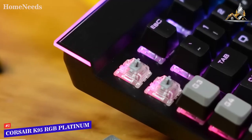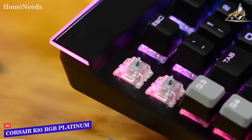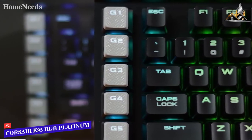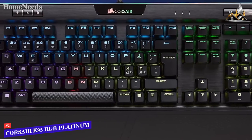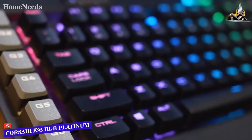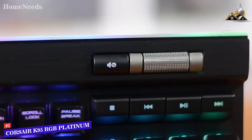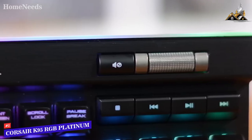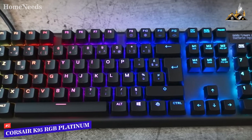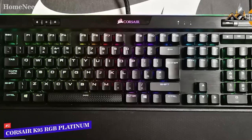The K95 focuses on speed with Cherry's new linear MX Speed switches — highly responsive keys that take just a light press to actuate, perfect for twitch shooters or any game requiring fast reflexes. The keyboard is narrower than previous models, with the macro keys reduced to just six so you can actually reach them. You still get all shortcut buttons, a volume wheel, media controls, lighting toggles, and gaming modes all within easy reach.